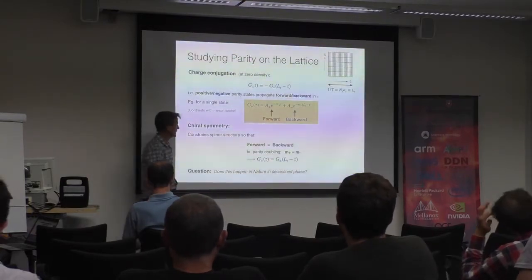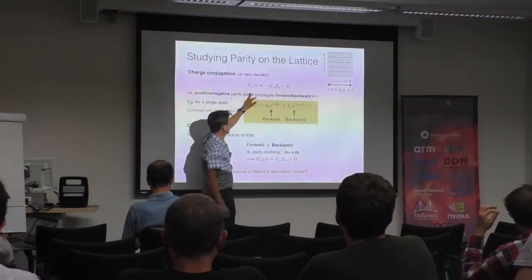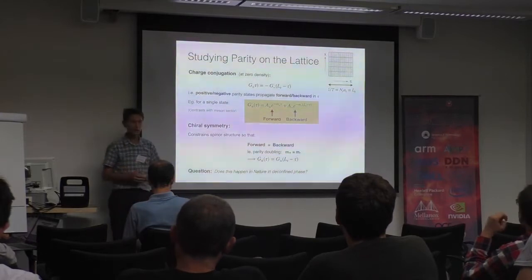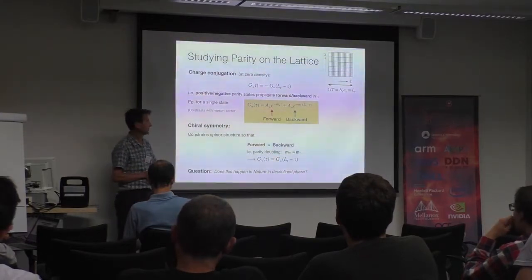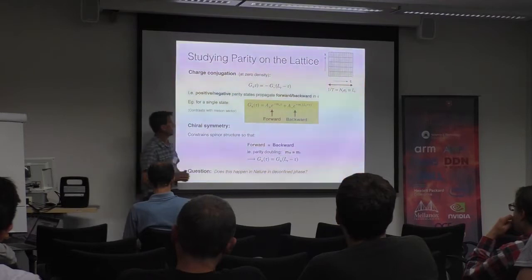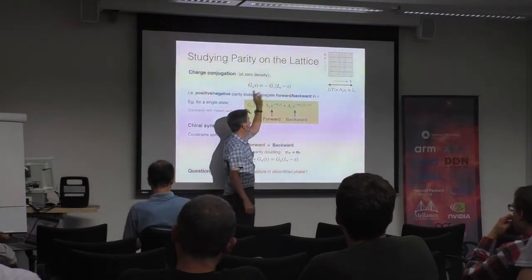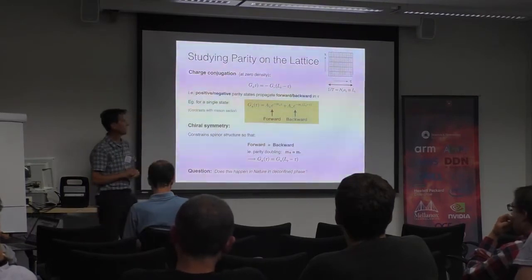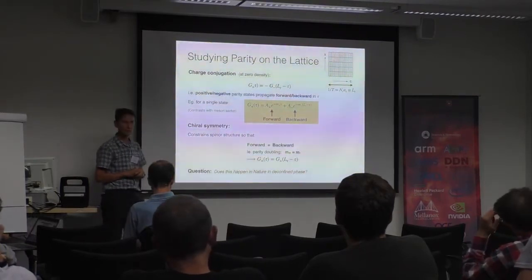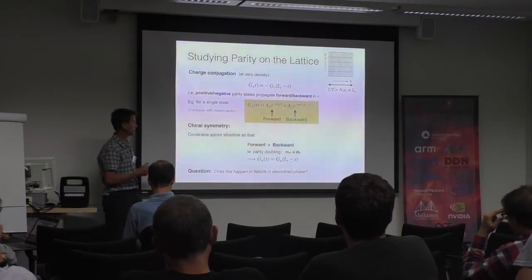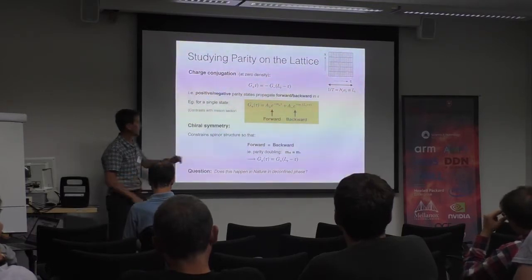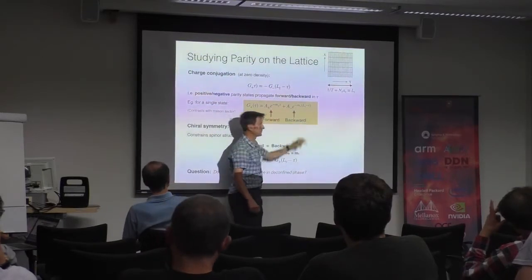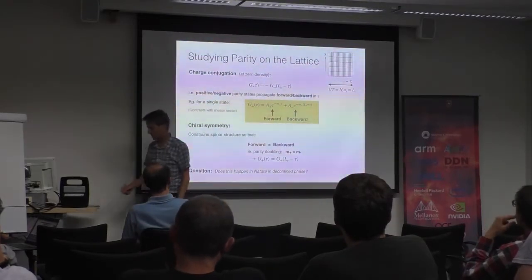A little bit of technical details. It turns out that the positive and the negative parity states are encoded in the same correlation function, and all that happens, missing a bracket there, the forward and the backward moving parts of the correlation function are just different parity. So for one correlation function, you get two different states. There's the forward correlation function, exponentially decaying, the mass, and there's a backward one, which is the negative parity state.